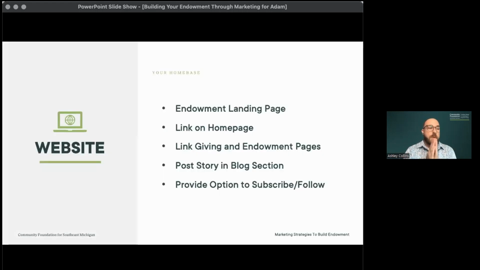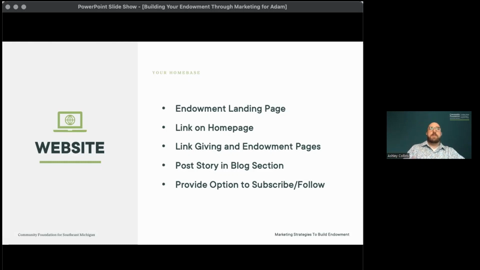First, your website. Your website is the most important channel of all of the channels. I always refer to it as our home base. It's where all of our content is housed. It's where we have the most control. All other channels then point to your website. So like I said, the website is the most important piece of your entire campaign. Build special landing pages, make sure everything's up to date, because that's where everyone's going to be going for your content. You would want to build an endowment landing page.